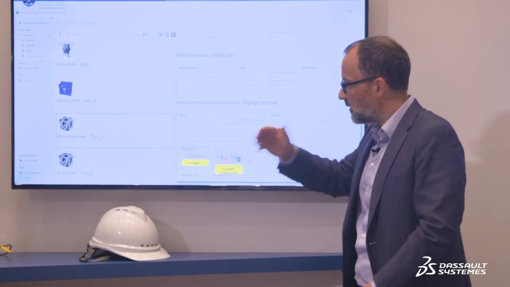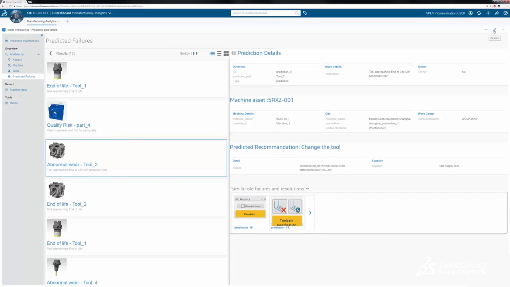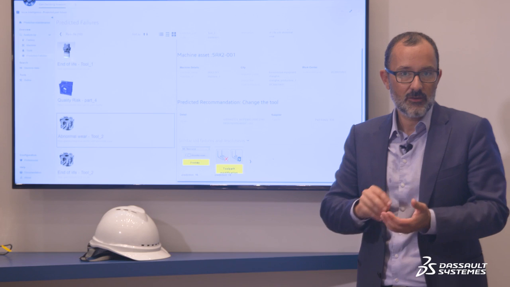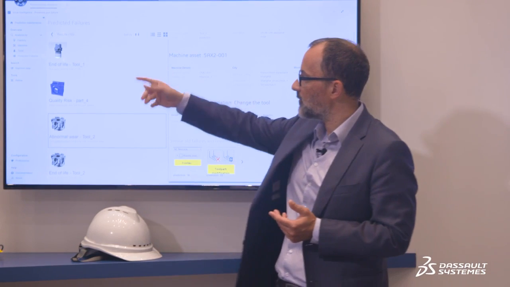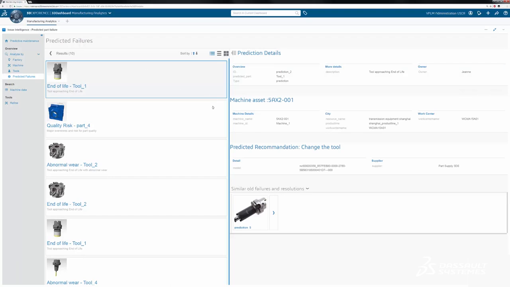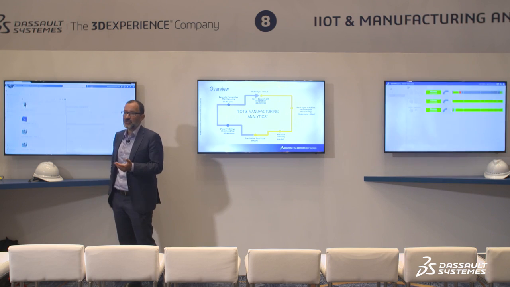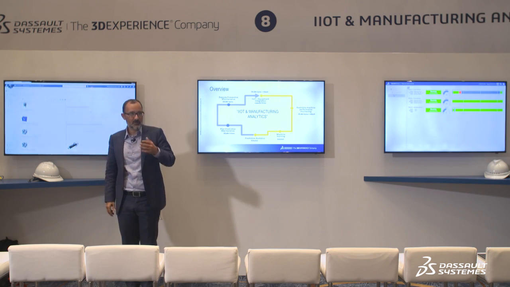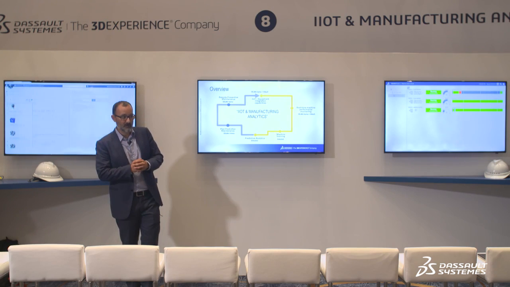Here in this example, for this abnormal behavior of the tooling, there were two different resolution paths, one which was about the provider and the other one was to change the tool path to release the pressure on the tooling. So that's an example. Let's go back on the first one. This one is a simple tool change on our machine 5X2001. Of course, the recommendation is to change the tool. What I suggest is let's send a task to make sure someone gets known that he has to change the tool on this specific machine.